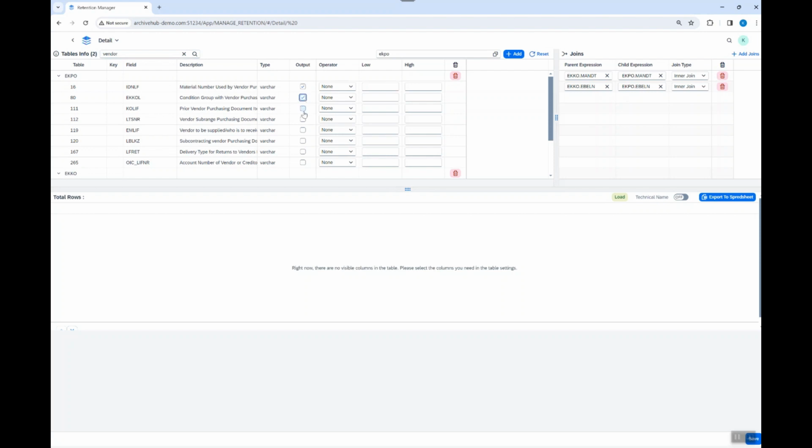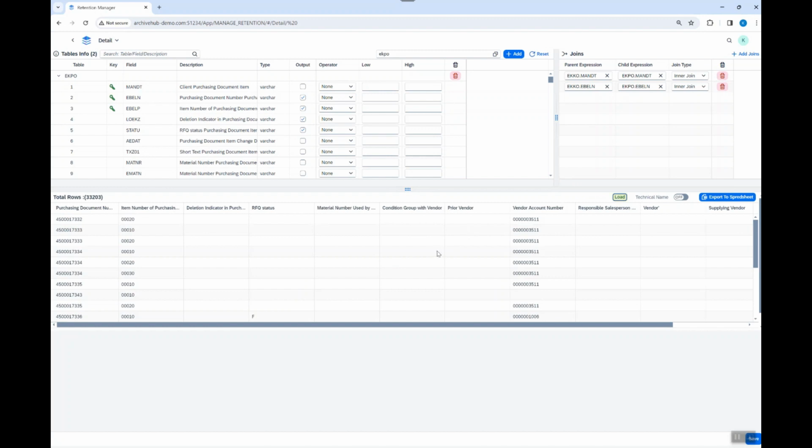And here I can say I want these in the output so that I can see them. Here you don't need to actually have vendor materials as well. EBELN, you can see the purchase order number. Okay, I want to send the output. So before you actually apply those rules, you can load and see these are the 33,203 records that will be part of this one. If you're okay with that, you can put additional conditions to reduce those records, or increase them by removing certain conditions, and you can save this, right?